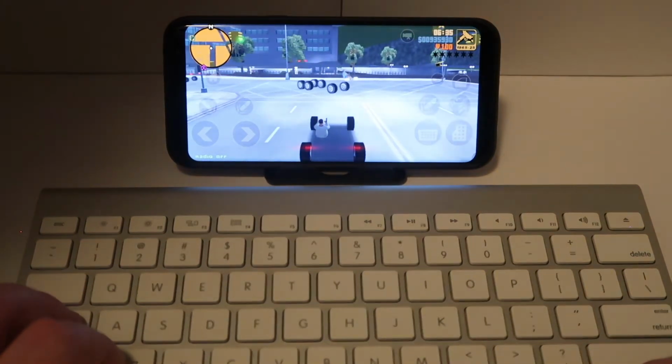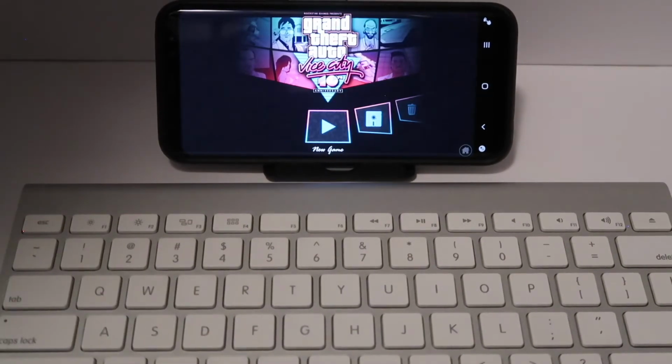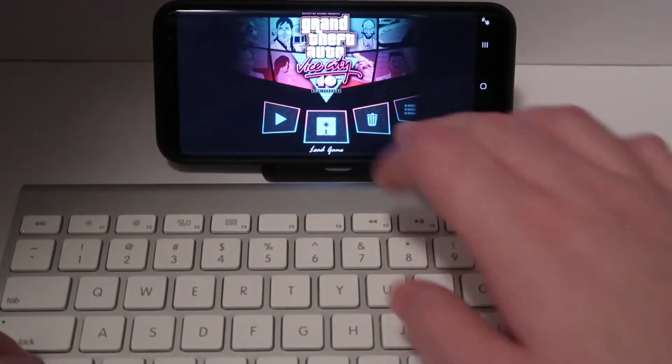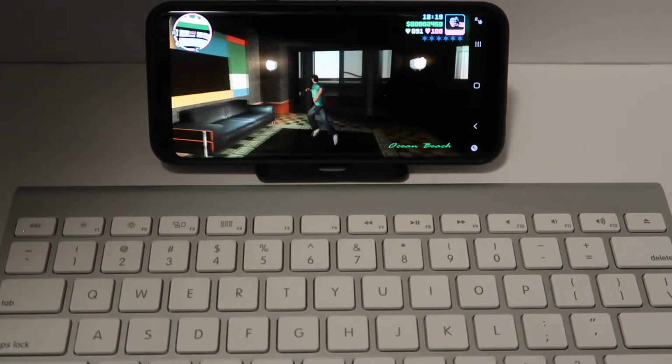Let's move on to Grand Theft Auto Vice City. Love that opening, but gonna skip it. So the arrow keys can control the menu on Vice City as well. And let's load a game. Oh, looks like enter does not work to select something here. Oh, just tap it. Still doesn't work. That's alright. So here I am in the Ocean Beach Hotel. Arrow keys are working to move.